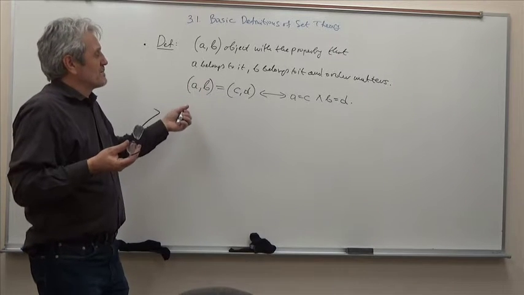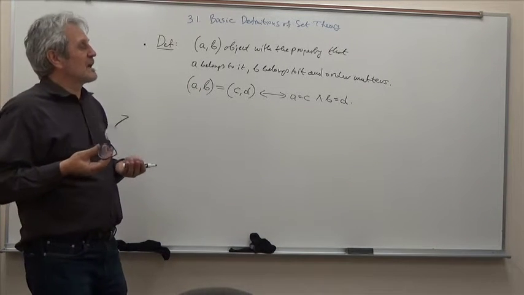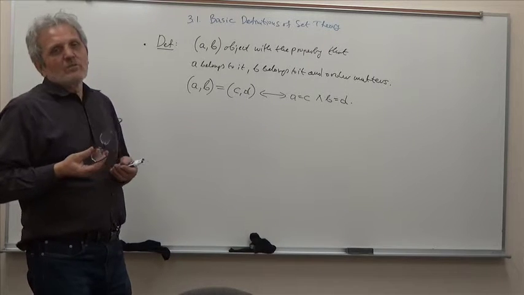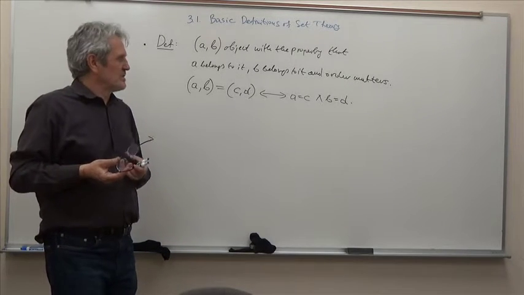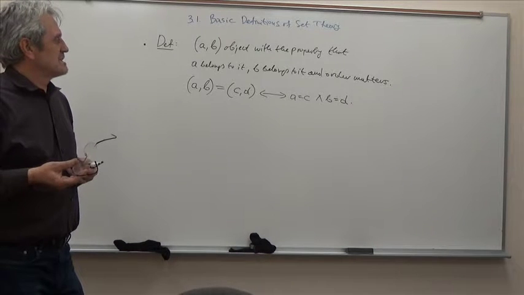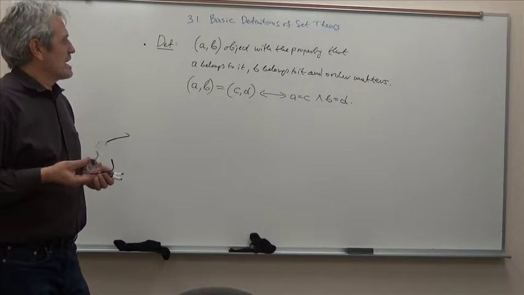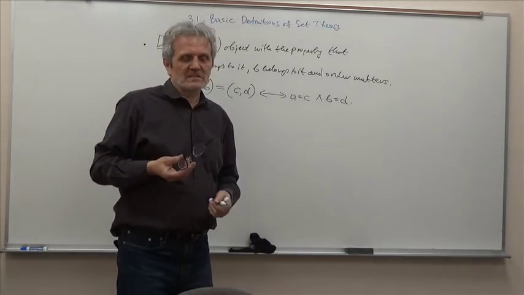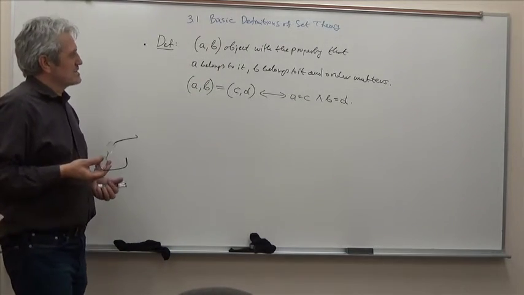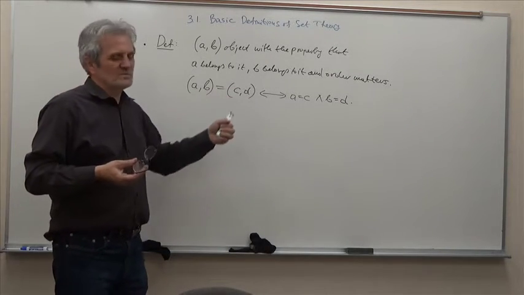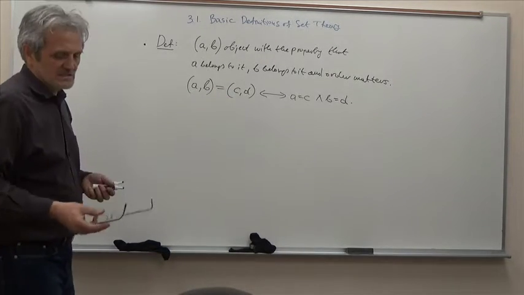I said here object, but I didn't say how to construct it. So basically, how do you construct that? One famous so-called Polish definition was offered in your homework, and you're asked to show that it has this property. It's a little tricky, but just for those that really need to see objects constructed and not just assume that something like that exists.